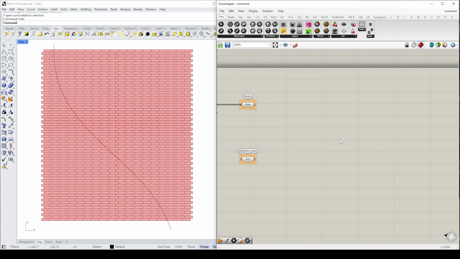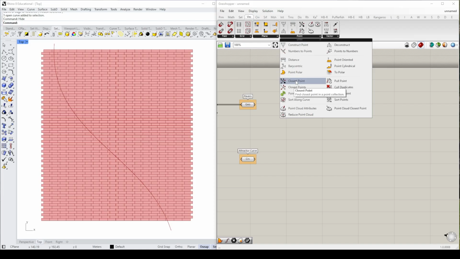So if you watched the point attractor video, you'll know that with a point attractor, or multiple point attractors, you use the closest point component to find the distance between an object and the attractor object. And that was found here under vector, point, closest point.